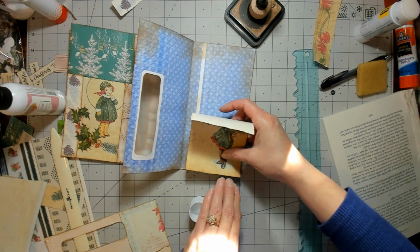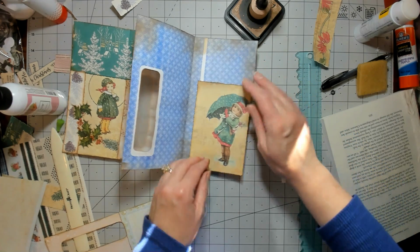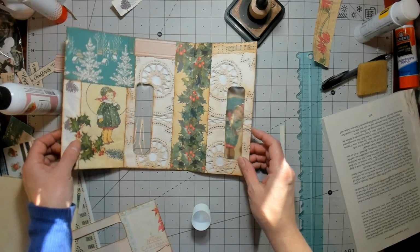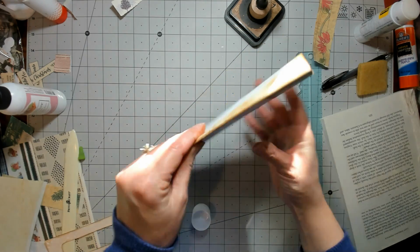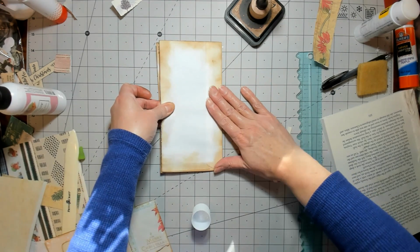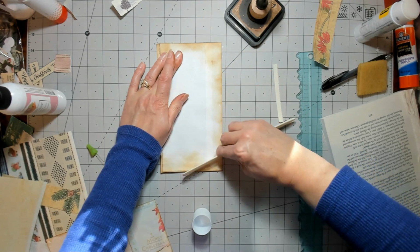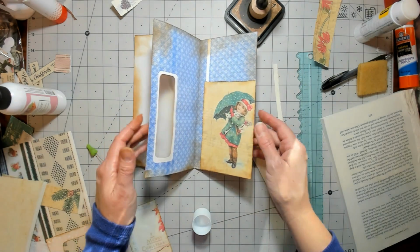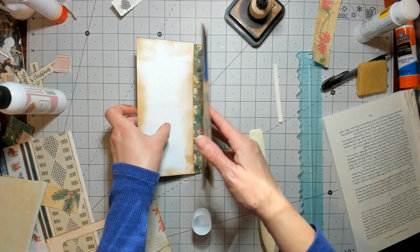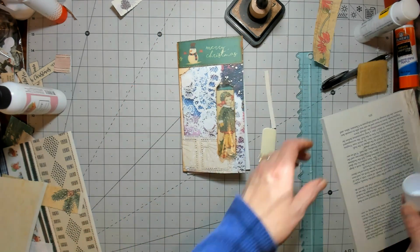So out of 2 envelopes, I think this could be a fun little gift for sure. Oh, that's super cute. And then this one's like this. It's struggling with the fold at the moment. Just really got to get that fold in there for it to work. And so the pages will go here. This needs to get decorated. That's going to go right there. There'll be more stuff there. And that is that. So we'll finish it next time.